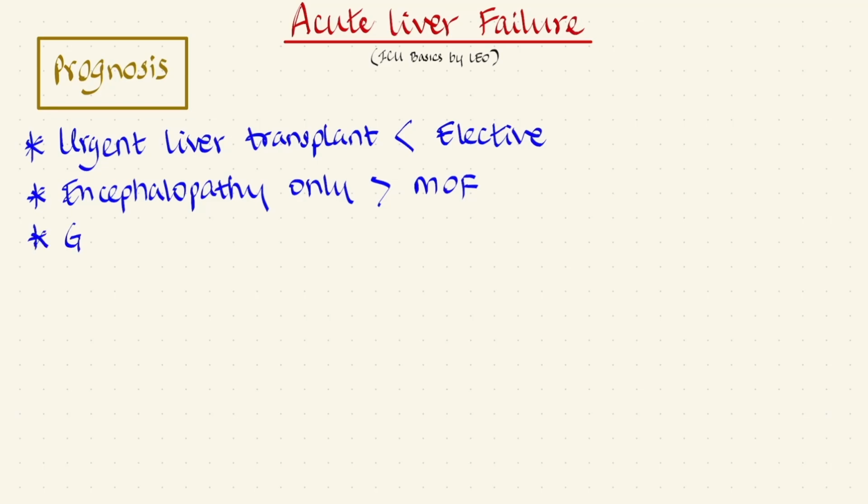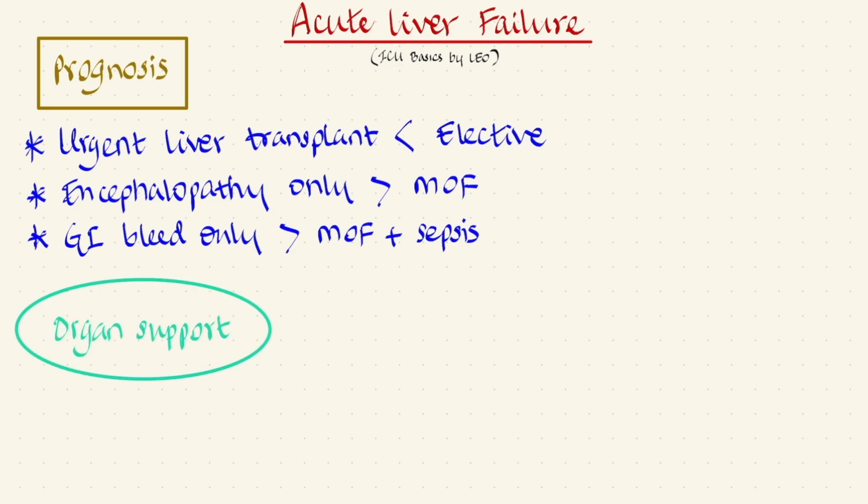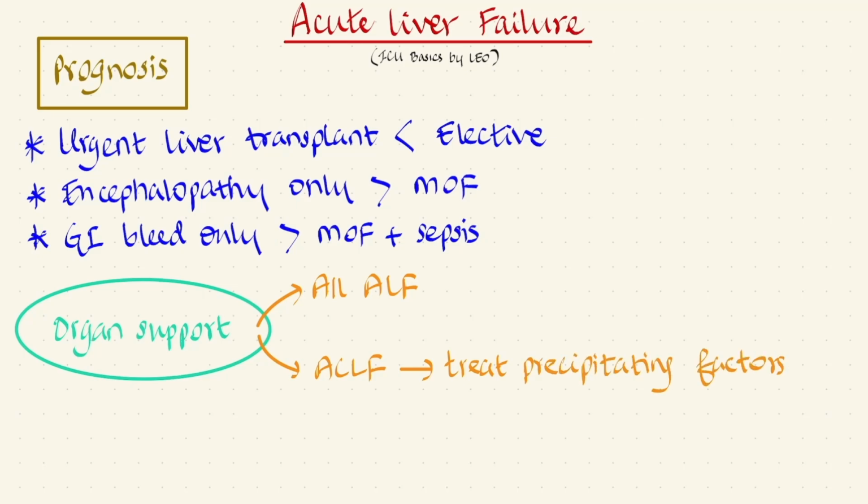Patients admitted with a variceal bleed normally have a better prognosis than those admitted with multiple organ failure and sepsis. Aggressive organ support is indicated in all patients with acute liver failure, no matter if transplantation is planned. In patients with decompensated chronic liver disease, as intensivists, we should focus on the acute condition like sepsis and bleeding, rather than the etiology of the liver disease. In such patients, admission to ICU for organ support and observation of the patient's trajectory for 48 hours will be appropriate, especially if it is their first time presentation.